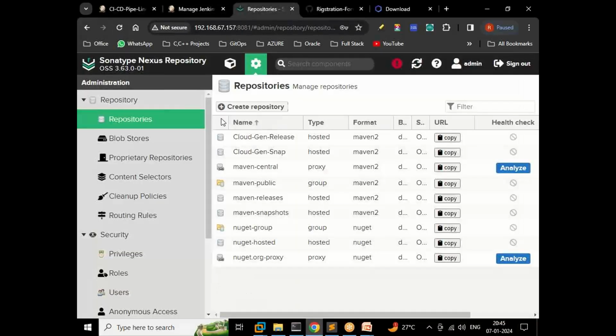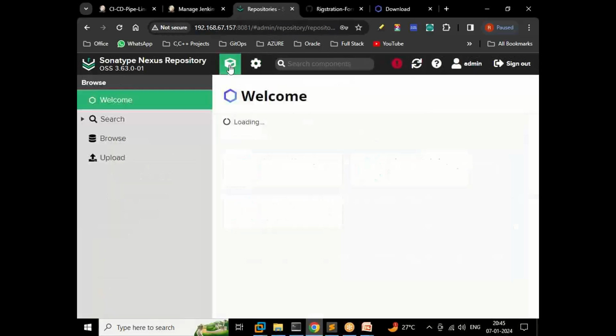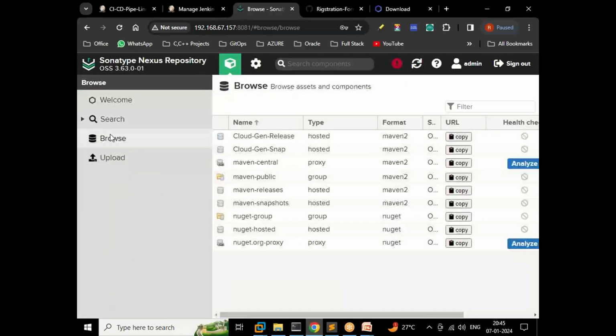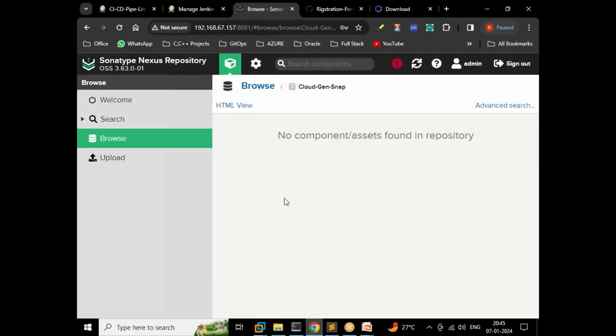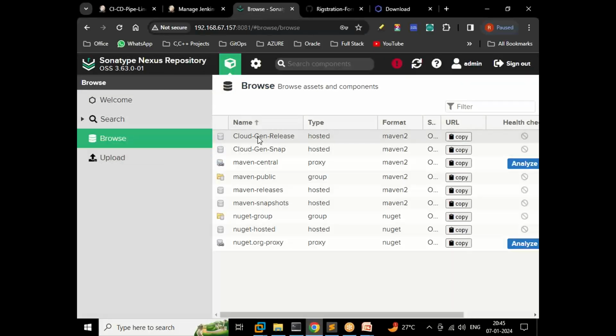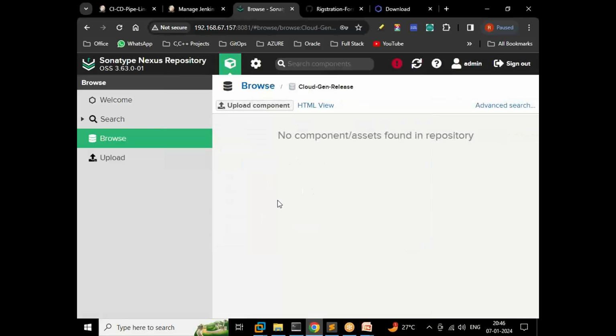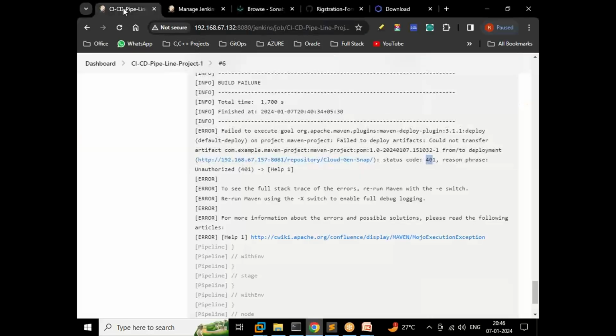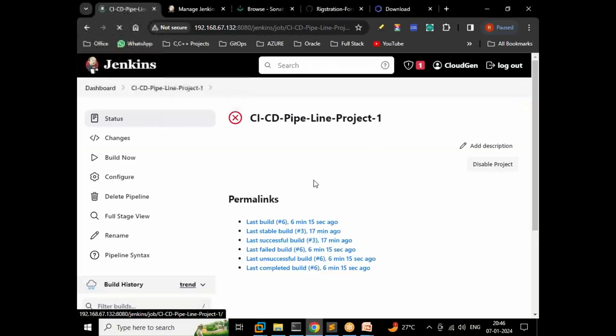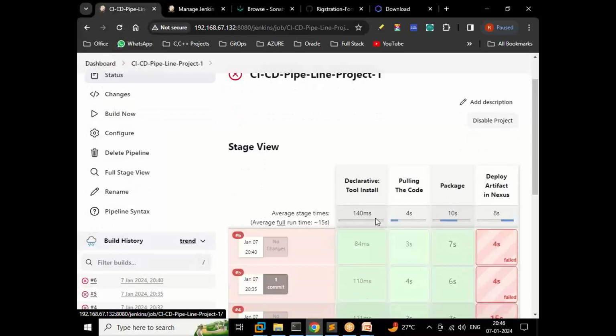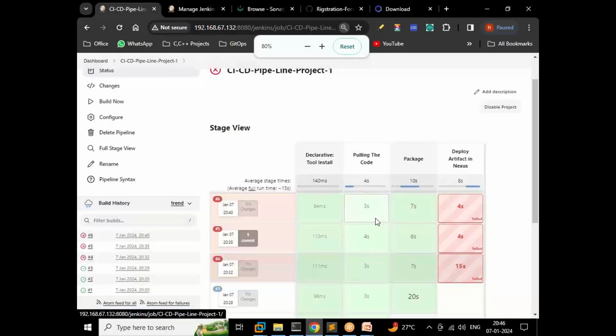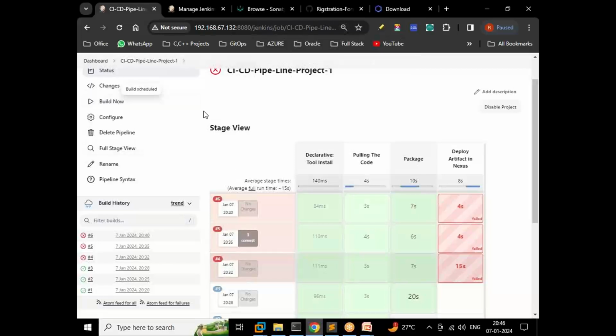Yes, see guys, now this is the repository. Just click on here, on that browser. See guys, these are empty. Now you can see snapshot is also empty and release is also empty. Now I'm going to trigger the job. Yes, now click on build now.